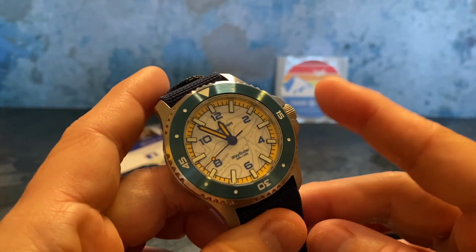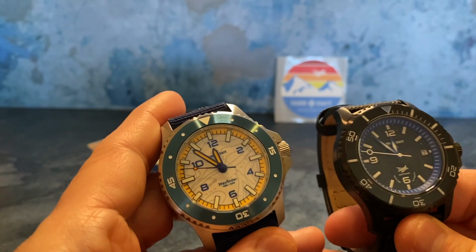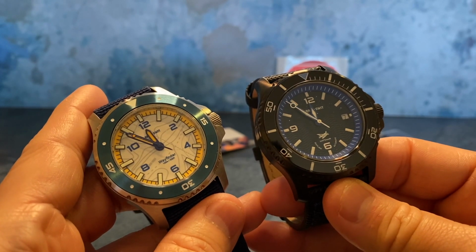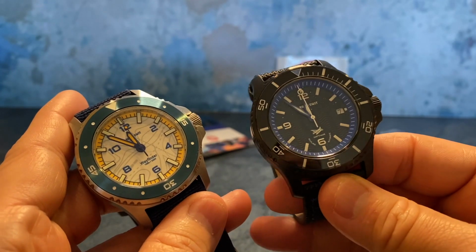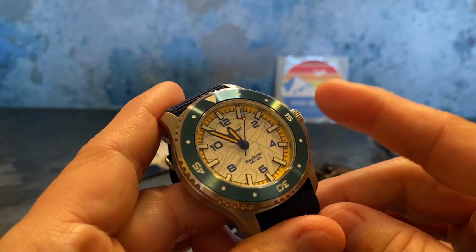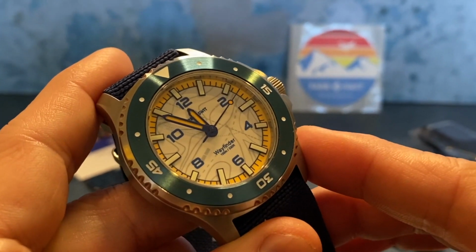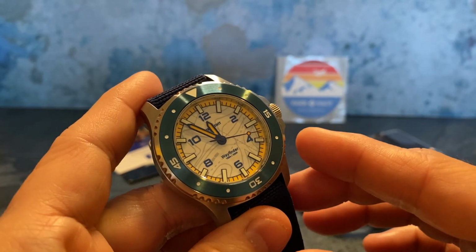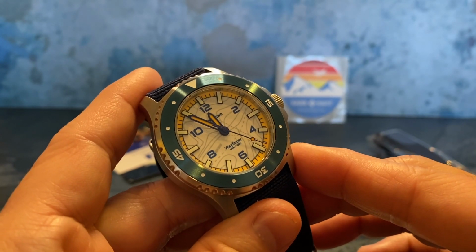One of the other things that I wanted to show you about the Wayfinder, in addition to that great lume, is take a look at what I'm trying to show you. Do you notice the timing here? There's really not a lot of difference, right? So as I mentioned, on the midnight landing, it uses the automatic Salida 200 movement, and then on the Wayfinder, at least on this model, it uses a quartz, but this is a sweeping second-hand quartz using Seiko's VH31 movement. So, I think this is more than a hybrid of just between an automatic and a quartz, because there's certainly not that herky-jerky movement that we might expect from a sweeping quartz second-hand.